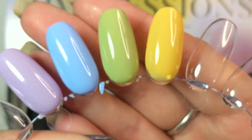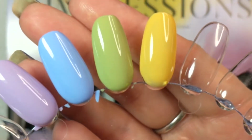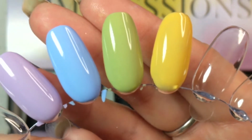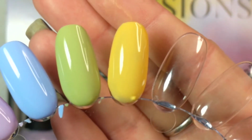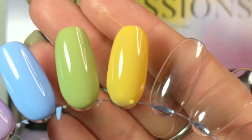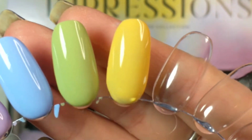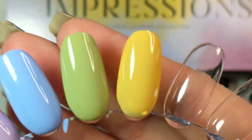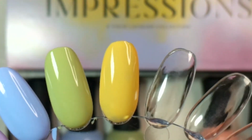And again, we're sticking with our little candy color themed rainbow here. So far, I'm really liking that yellow. This very closely resembles the color that I was actually thinking about getting for spring in a yellow. Sort of a somewhat muted buttercream is the closest thing I keep coming up with. So really liking that. Let's go ahead and try a second coat.